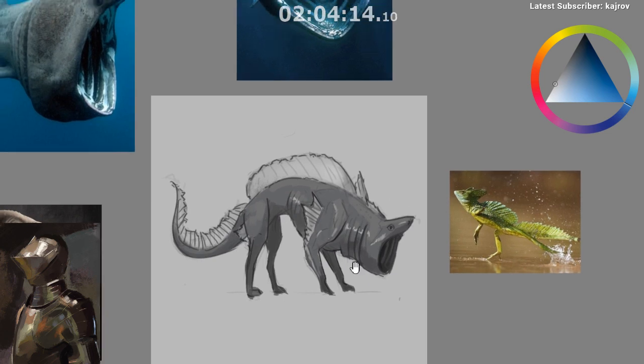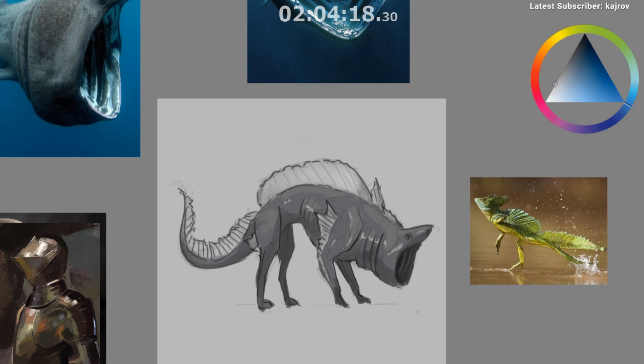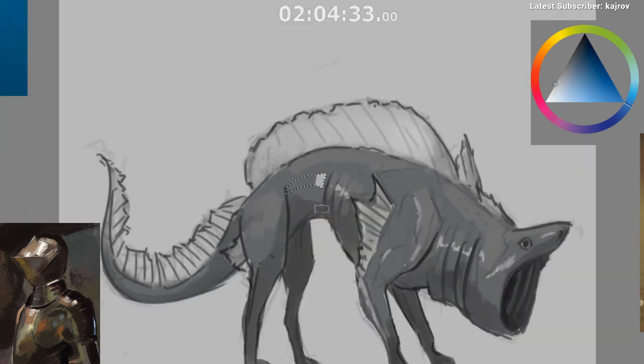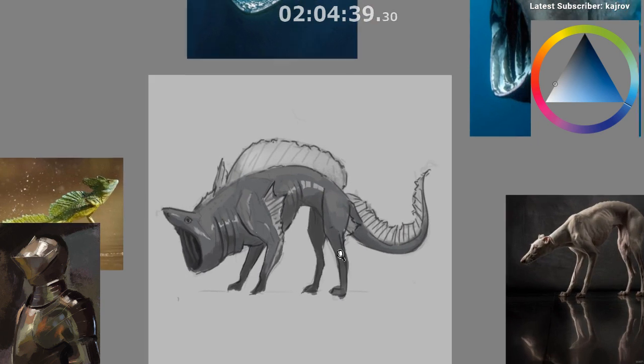Get a bit of that, highlight in some of these areas. An easy way of doing this is actually this way. I'm doing it very specifically, but an easier way would be to just do it like a marker almost, if you want something to look reflective. That way, and then you just paint bands like that, and you keep it as your shorthand throughout the piece. That's a much easier way of doing it.